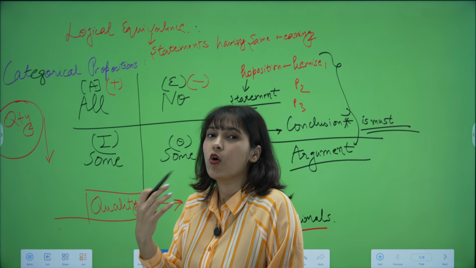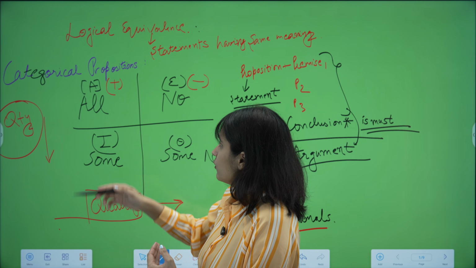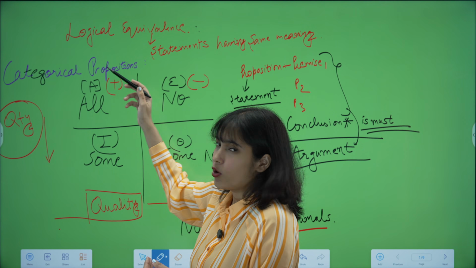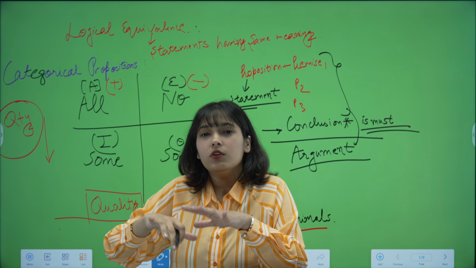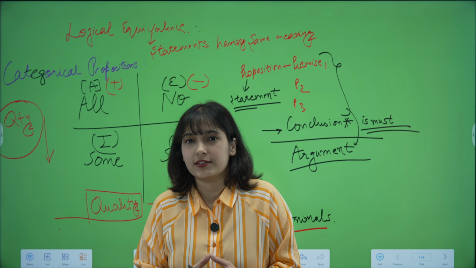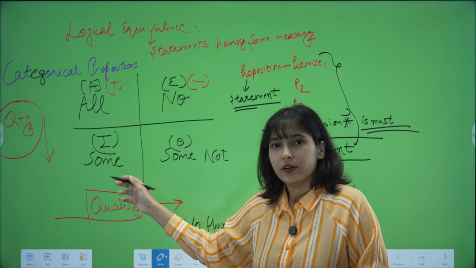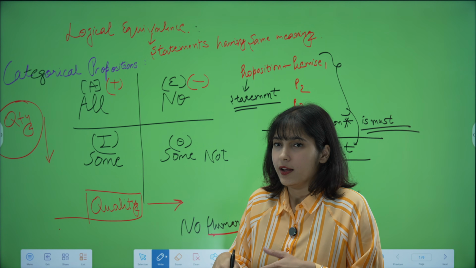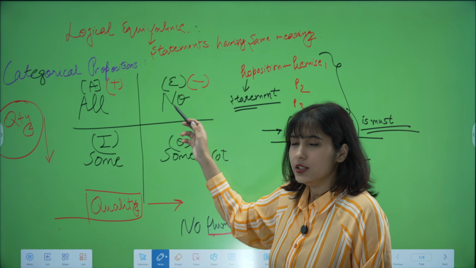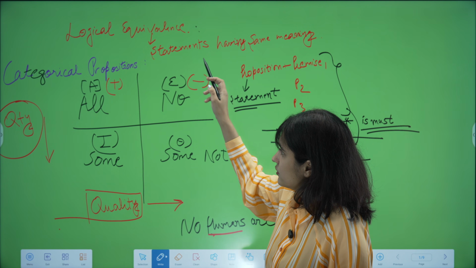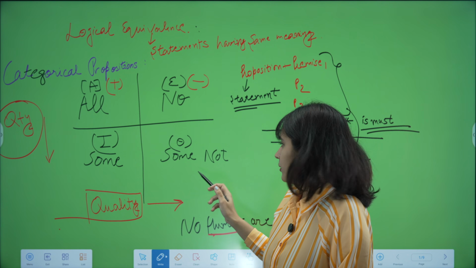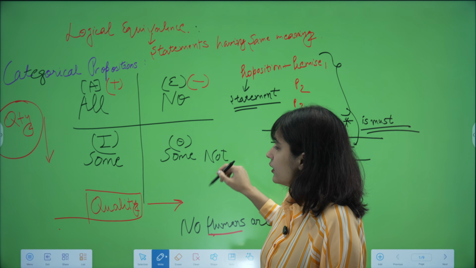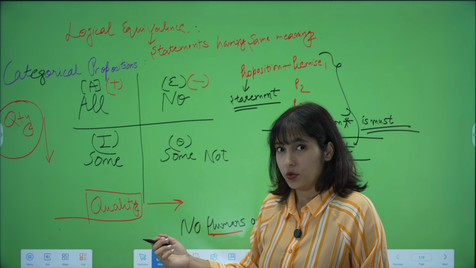Also, on the other hand, if we look at these quadrants, if we go towards the downward sides, we are talking about the quantity, right? So when we are going from this positive quantity, all means it will include all of the elements in that entire set. When we talk about some, it means that it will include a few of the elements from that entire set, right? The same goes with the negative propositions. Here we have no and some not.